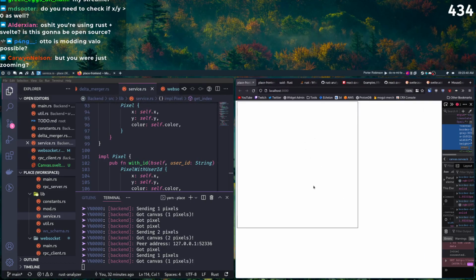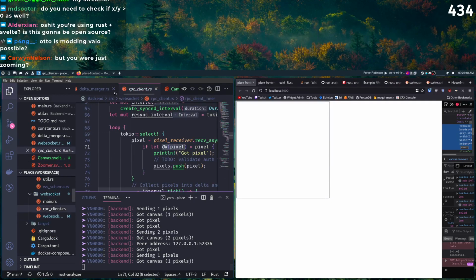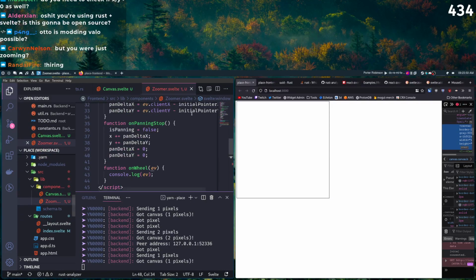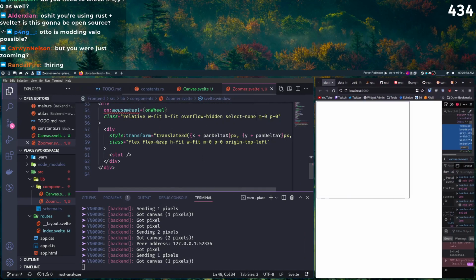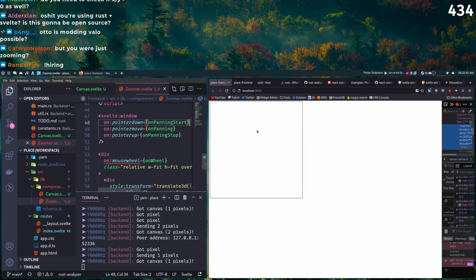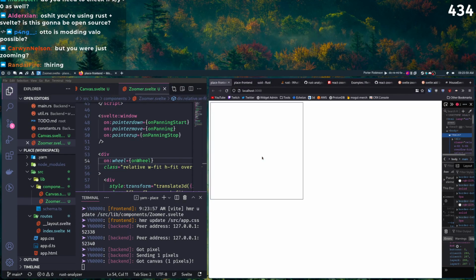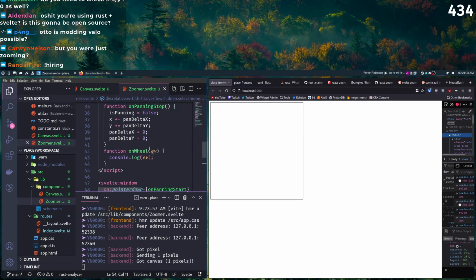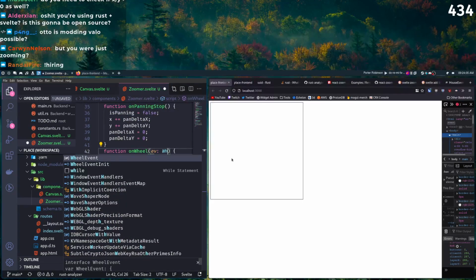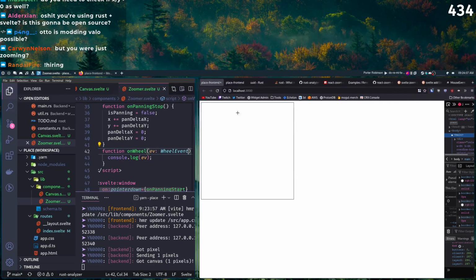I can zoom like this, but I want to be able to zoom without this. But it looks like there's no on mouse wheel thing for some reason. There's on wheel. Oh, that works fine. Wheel event.